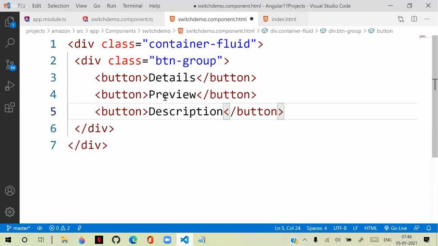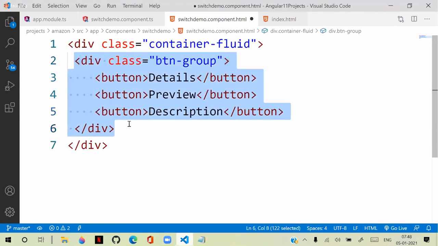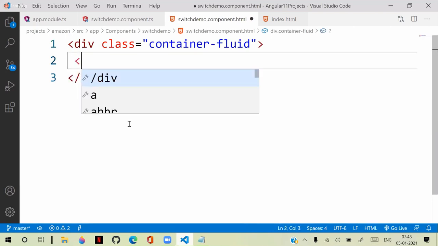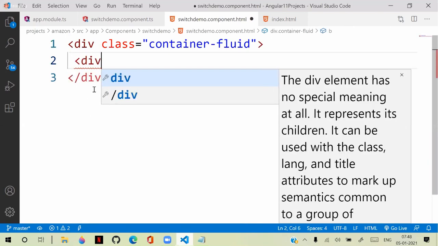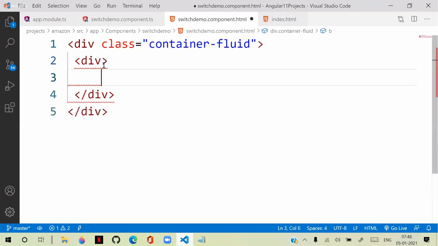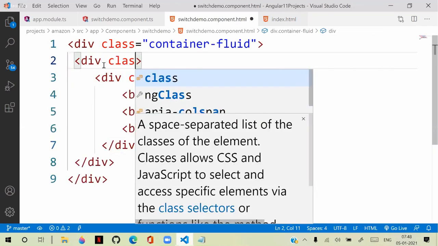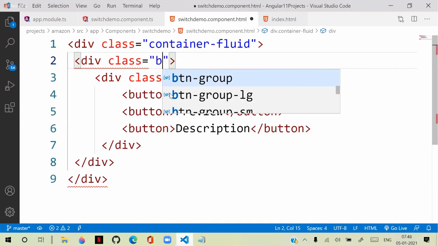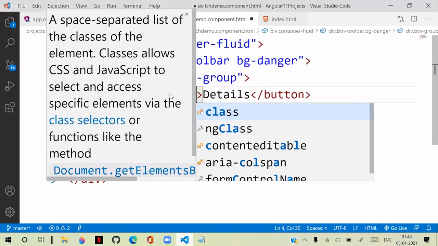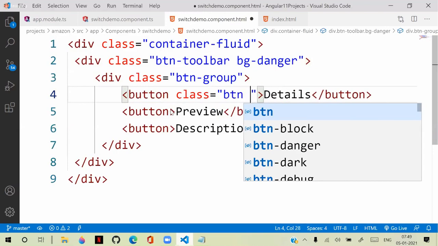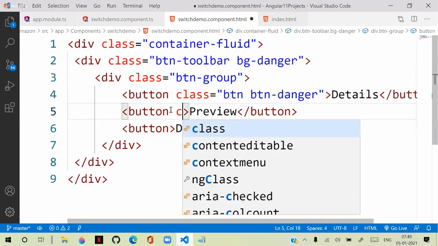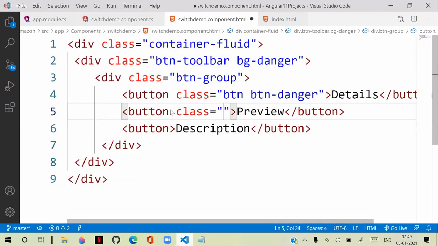So these are the buttons, and I just kept them in a button group, and usually let's keep this button group in a button toolbar, btn-toolbar. You can create a navigation bar, bg-danger. The class is btn and btn-danger.